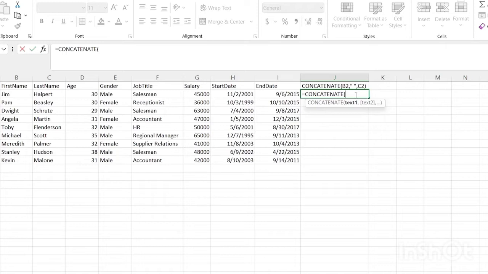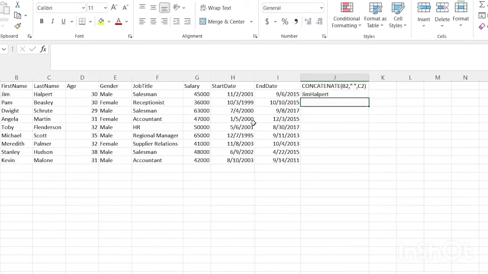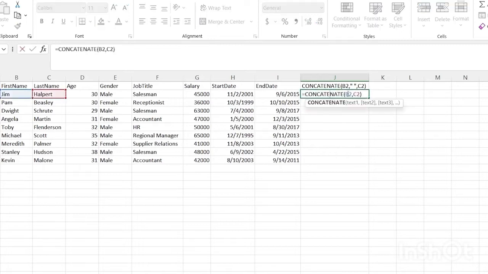So let's do concatenate, and we're going to add this first and last name. Again, one that gets used all the time, but that's because it really is useful. So you can do this, and you can say, now I want to include this. So concatenating this, and let's take a look. So it says Jim Halpert, but it's all connected, and that's typically not how people write their names. So what we can do is go back in here and do what my demonstration up here already tells us to do, which is we're just going to add another thing in here.